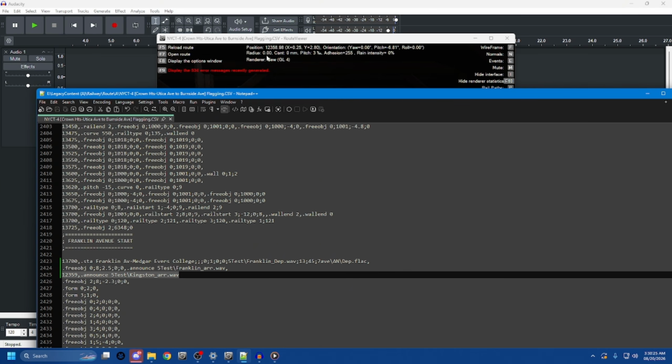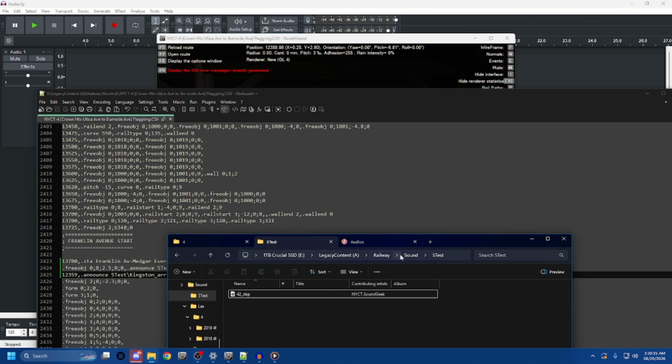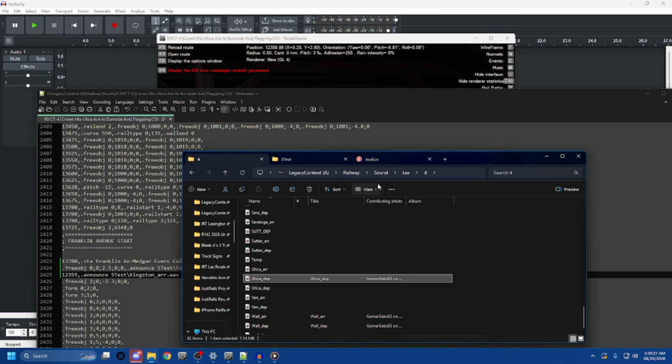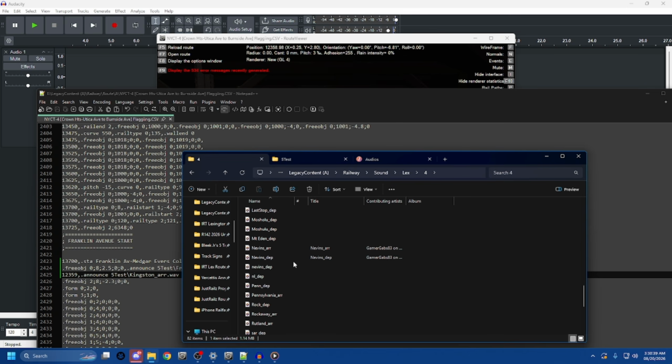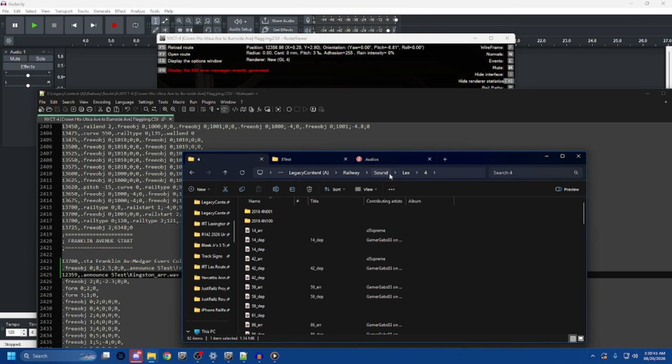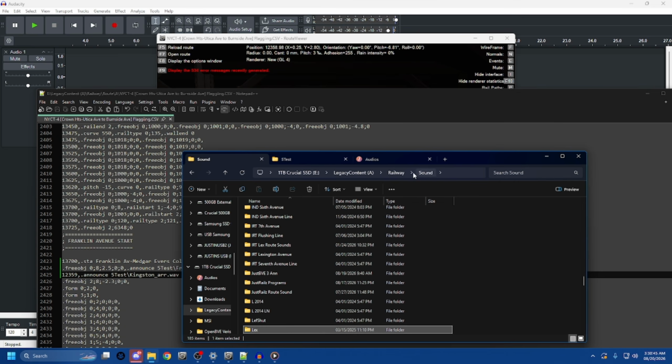This means once I get to this position, let me put as 8 or 9, doesn't matter, as long as it's very close. Now, it means once I get to this position, it'll say this is Kingston Avenue. Now, the directory is not in there, so let me just go in a different folder. And don't try to take someone else's announcements and then make it your own folder and then say it's yours, because you're going to end up with someone killing you for that.